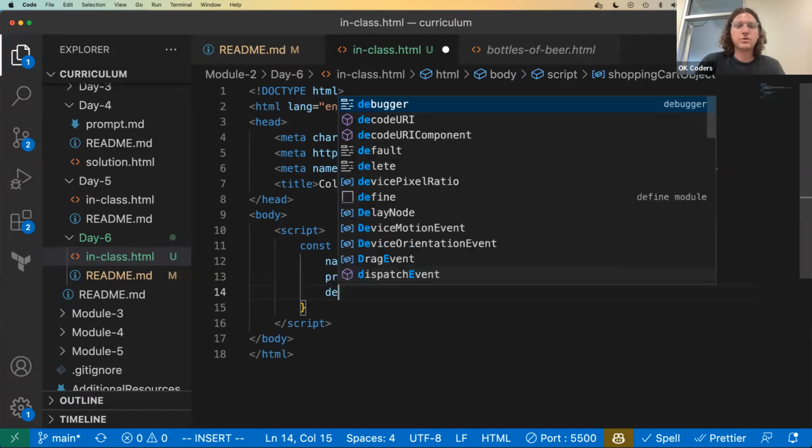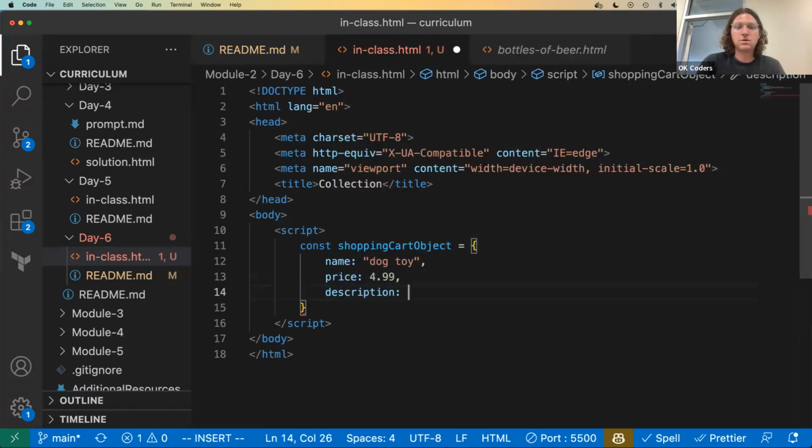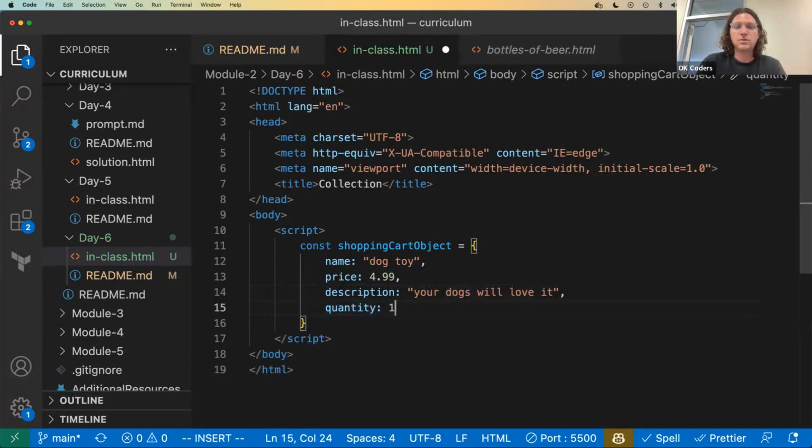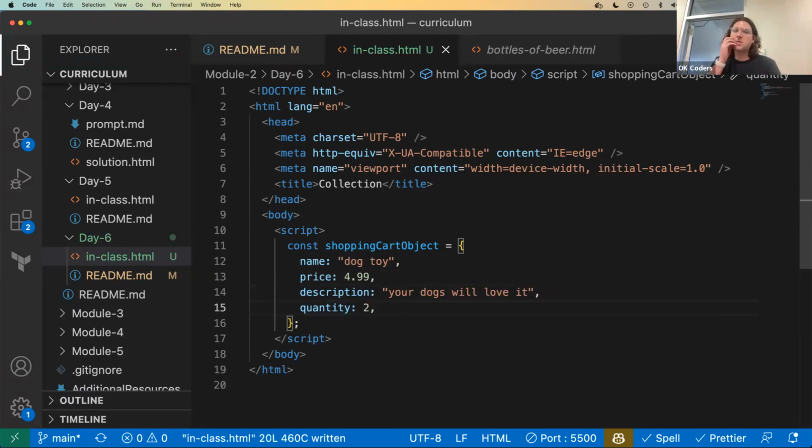So we'll add description. And then quantity. We had 2 to start.